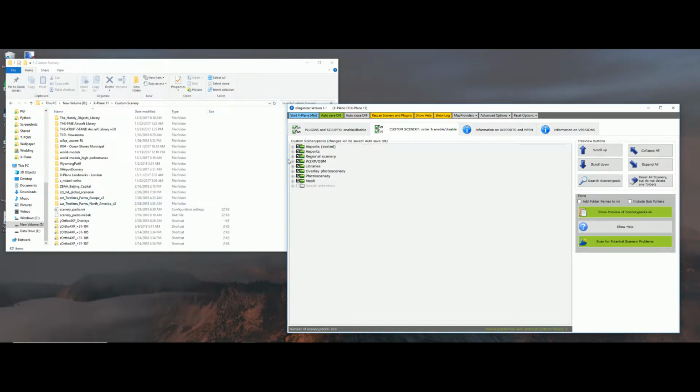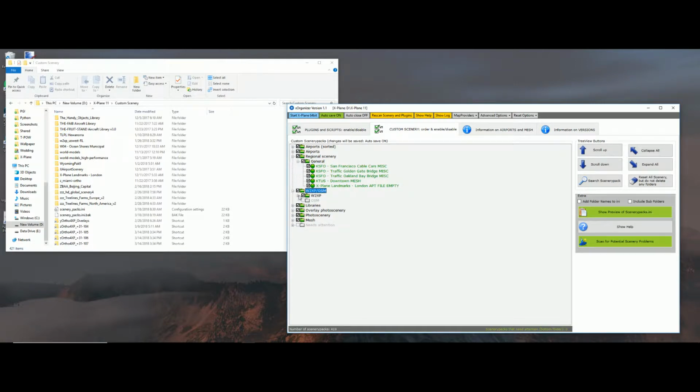Everything is loaded locally to geographically. So our airports will always come first, specifically our custom airports, and then the default airports, and regional scenery that we have. For example, I have some stuff for San Francisco and Tucson and London.